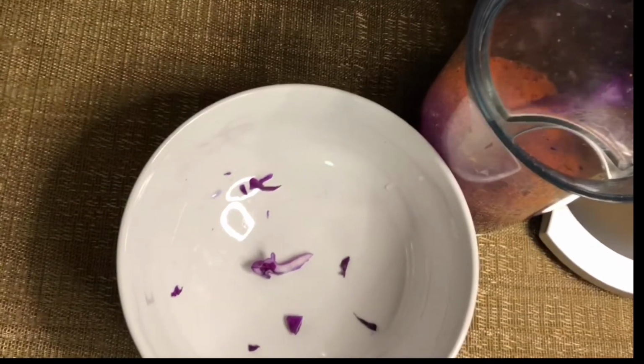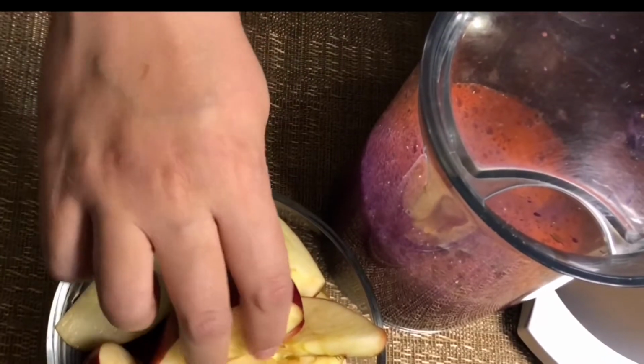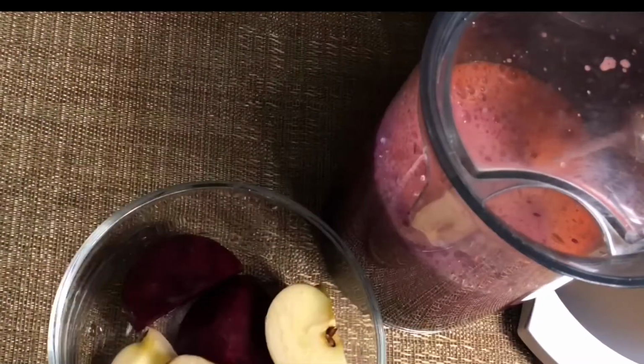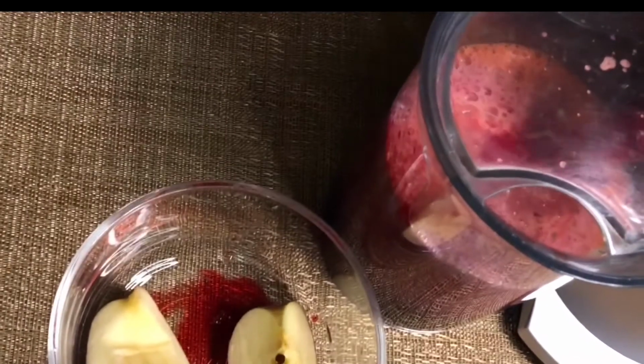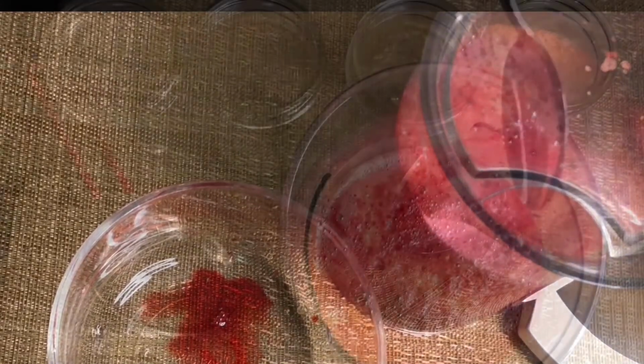Those with irritable bowel syndrome or sensitive stomachs may want to omit or cut back on the amount of cabbage used in this juice. Juiced apples support great heart health, lessen the amount of asthma attacks, aid in detoxification, are a good source of vitamins, lower cholesterol, which is a favorite property of mine, and help with constipation. Beetroot, like the red cabbage, is a good source of potassium, folate, vitamin C, and antioxidants. It helps lower high blood pressure and provides anti-inflammatory properties.